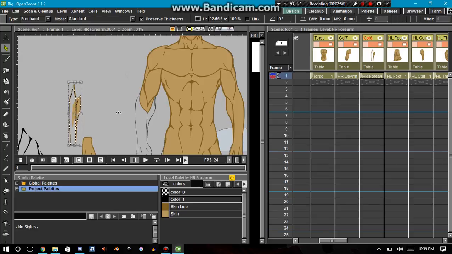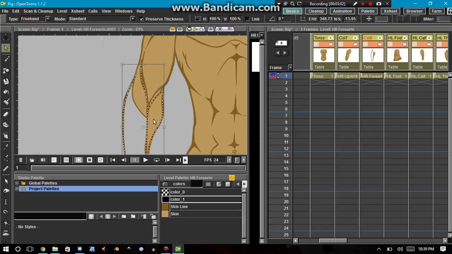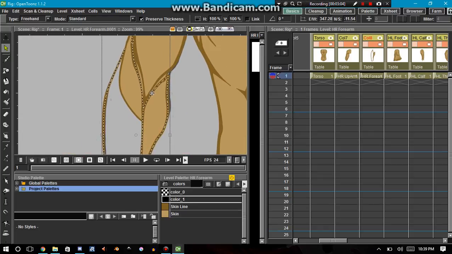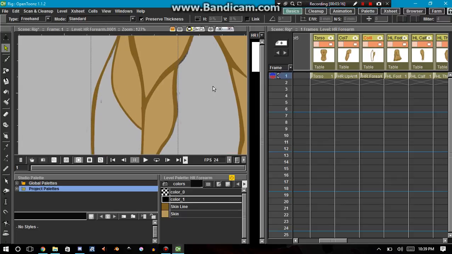Okay, I'm still recording. Don't want to repeat the same mistake. And I'm going to move this right into place. Some things might need to be adjusted a little bit here and there, but it's looking pretty good. Let me move it. Alright, that's good. Now, the other arm, like this right here, is obstructing my view, so I'm going to go ahead and lower the opacity like that.